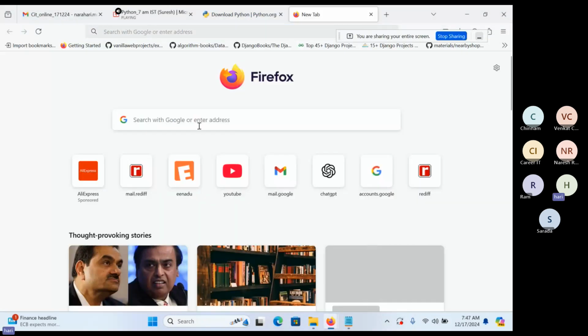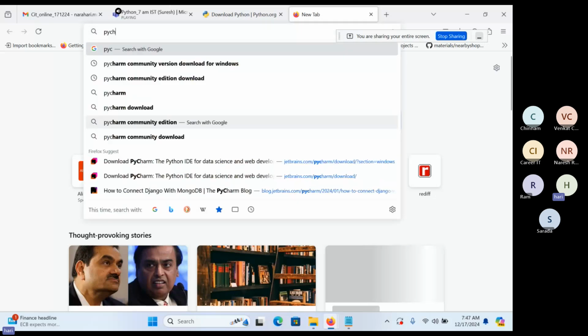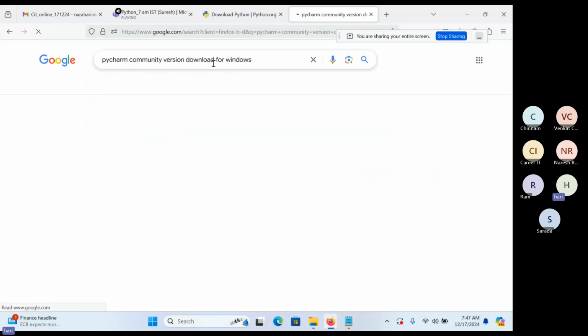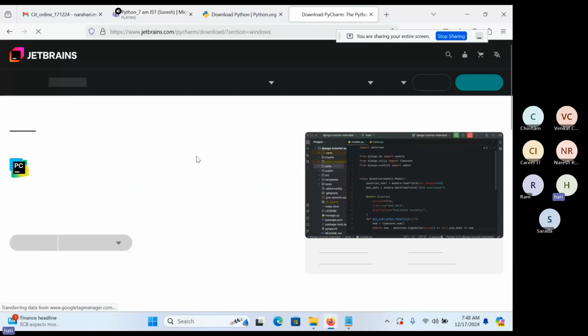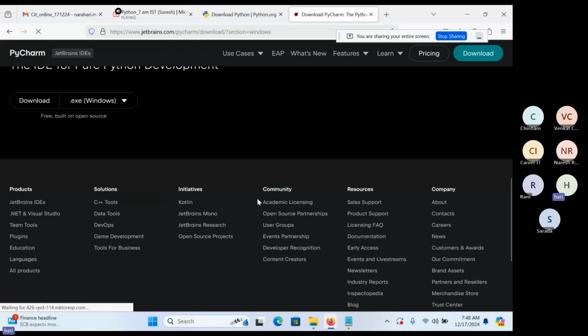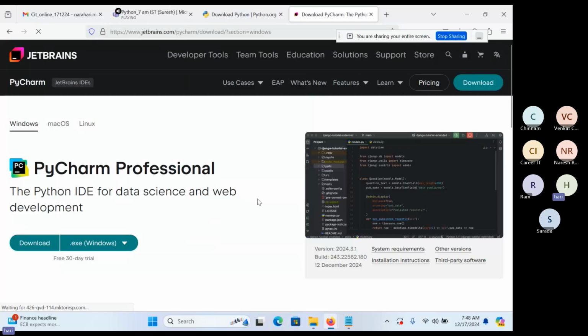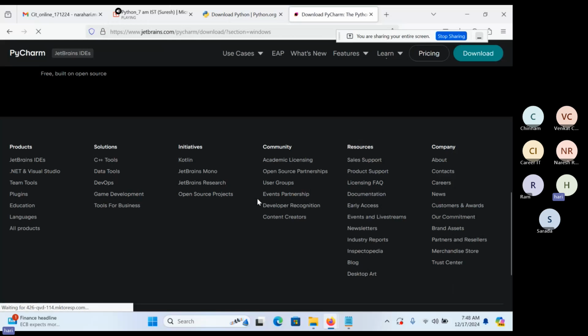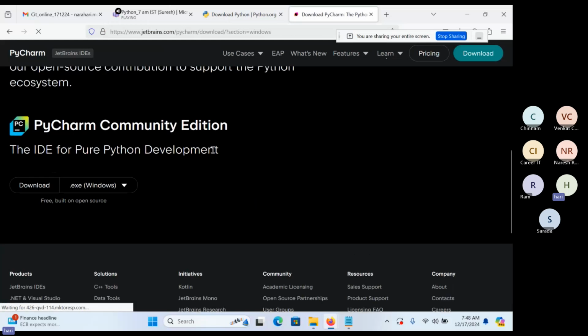So here, PyCharm Community version download, and even if you type this and Google for this, you will get both the versions in the same page. The first one is Professional, which has a 30-day trial, and the second one you can use for free, this PyCharm Community version. Okay, built on open source, so you can use this one.